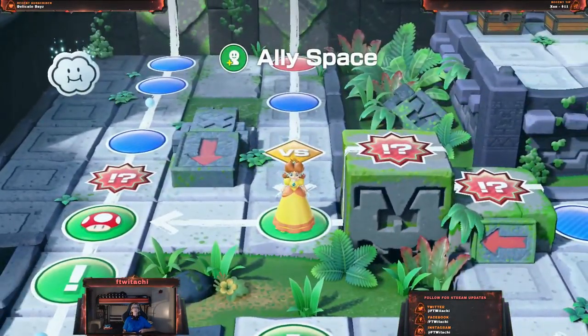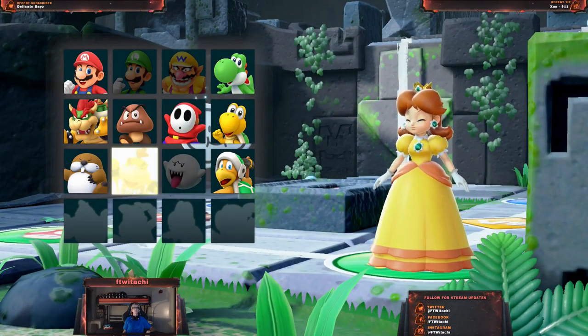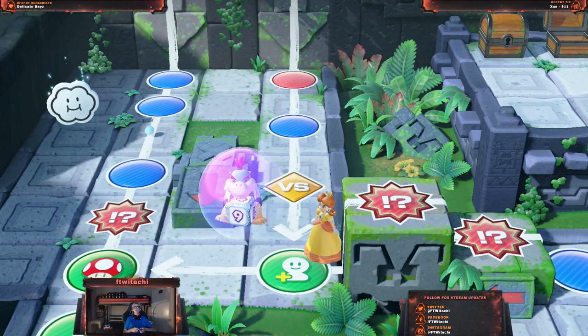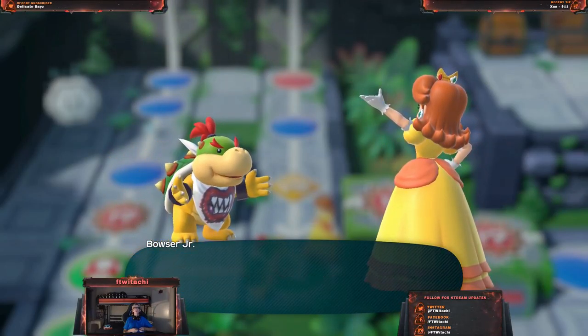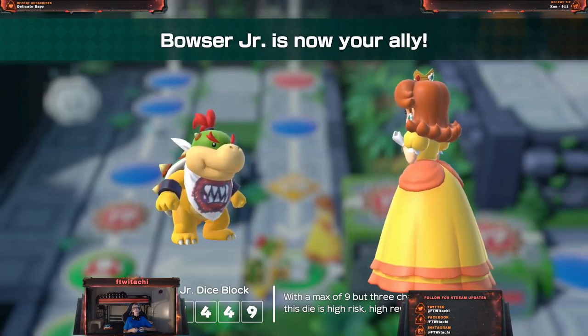Daisy's like almost there already. And she got another ally. Just don't get Bowser, please. Okay, cool. You got Bowser Jr. Whatever the hell his name is. Bow Jr. What's his name? Oh, it is Bowser Jr. Oh, when you get the names right. Oh, his dice roll sucks.